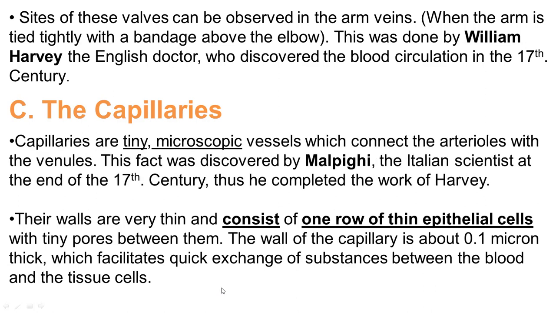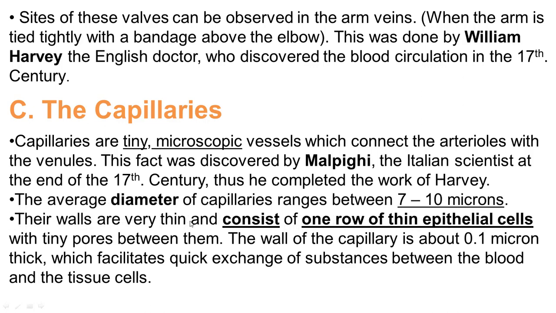Capillaries are tiny microscopic vessels which connect the arterioles with the venules. This fact was discovered by Malpighi, the Italian scientist, at the end of the 17th century, and thus he completed the work of Harvey. The average diameter of capillaries ranges between 7 to 10 microns, so you can see clearly that they are very thin and can distribute between the tissue cells.